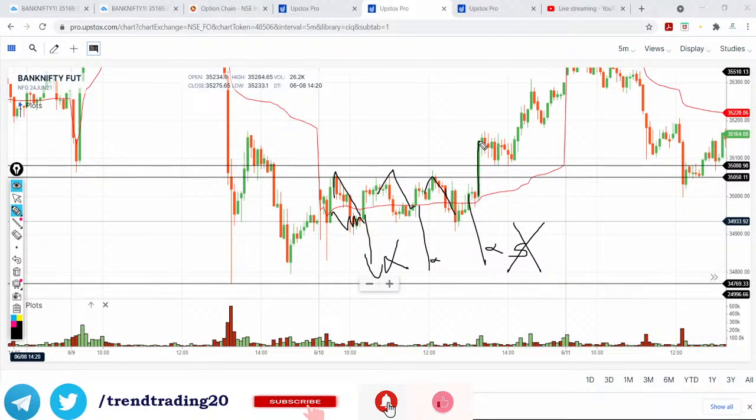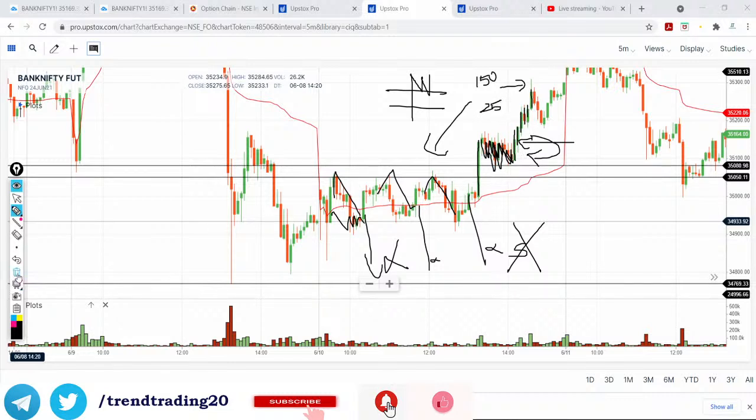Now price crossing up, spending almost 45-50 minutes, multiple times price is rejecting. What's the scenario? Crossing, multiple rejections, going into sideways mode, and then what I personally do is look closely to plan my buy side trade because price is trying to move up. This is where the up move is: look at the up move from 35,150 to 35,300. A 150 point up move in the sideways market which we got in just 25 minutes.